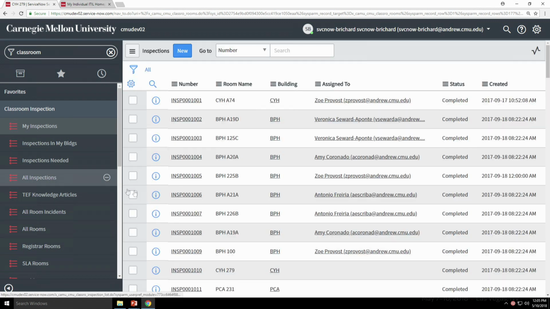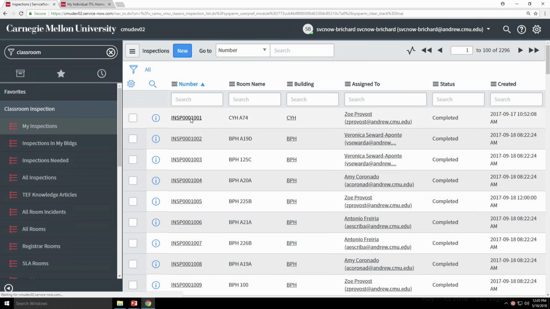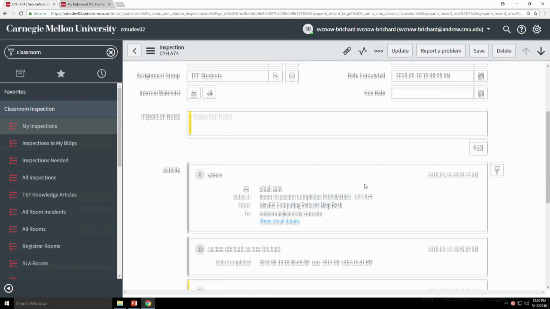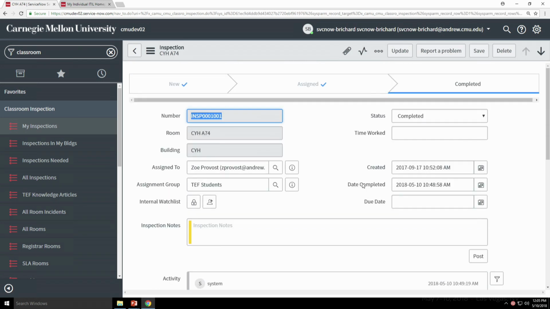Let's take a look at an inspection record itself. This is the thing that's created. And this is only created, actually, if an inspection record is not already open. The presumption here, or the assumption, is that since the staff is cycling through this on a daily basis, they're closing inspections. And they only need one open one. They're not going to send 3 people at a time on Monday to look at a single room.